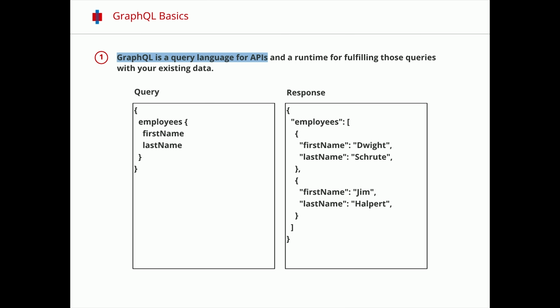When you query for data, you ask for what you need and get exactly that. GraphQL queries always return predictable results. This allows apps to be fast and stable because they control the data they get. On the left, we have a query written in GraphQL's SDL, and we are querying for employees and want their first and last name only. Looking at a response on the right, that's exactly what we receive. Nothing more and nothing less.